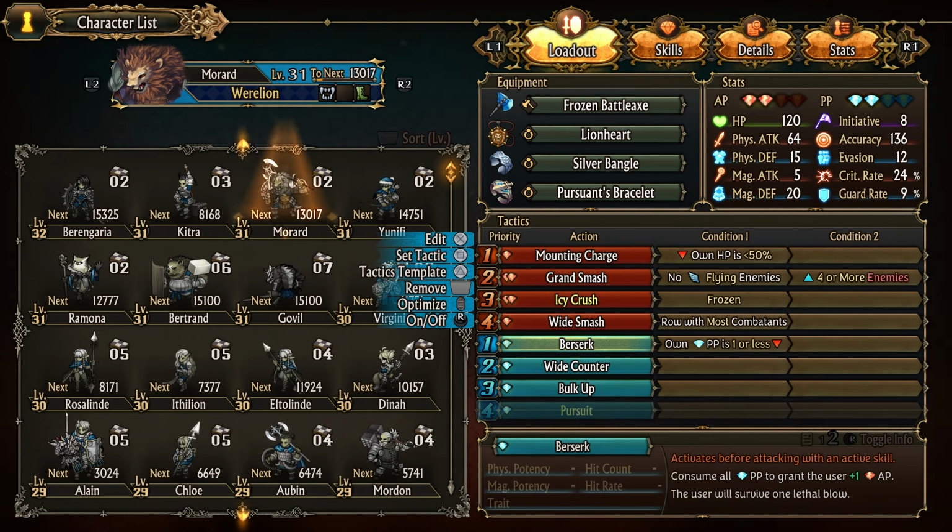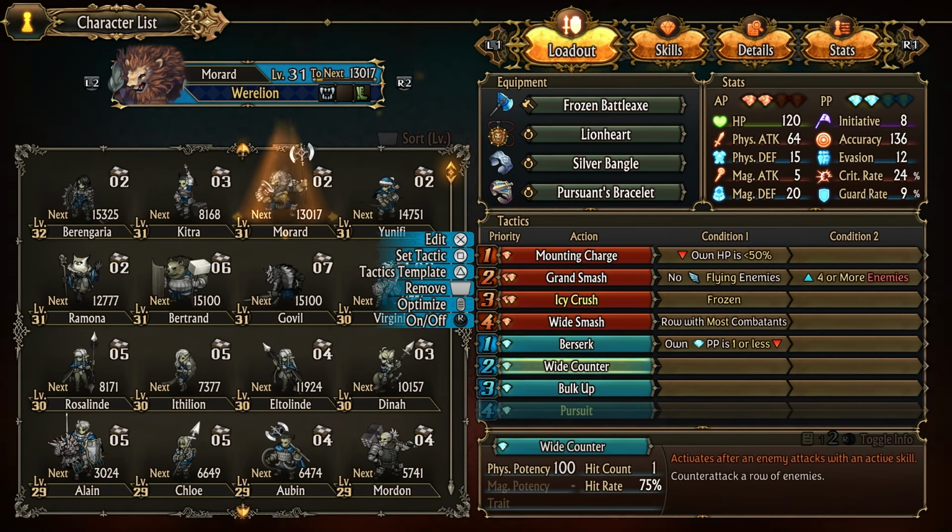He's another one who the Pursuant Bracelet isn't being used on, so we should probably find him different gear, but it is what it is. Berserk. Activates before attacking with an active skill. It consumes all of the passive to grant 1 AP, and you can survive 1 lethal blow. So I'm basically trying to make this trigger only if his own passive is at 1 or less. So in other words, I don't want him to trigger this when he has 2 passive points, because it will take both of those passive points in order to trigger. So we should always do it when he's down to 1, so he'll use Wide Counter and Bulk Up before he uses Berserk to give himself 1 more action point.